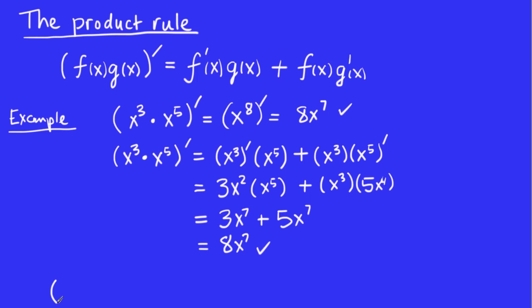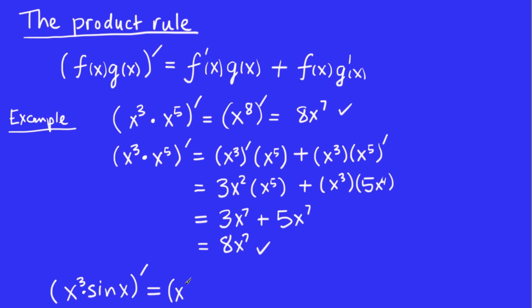Say I want to find the derivative of, say, x cubed times sine x. That's a product, right? The first factor, f of x, is x cubed. The second factor, g of x, is sine x. Now, you have to use the product rule here. There's no other way to do it, because this function is already simplified. You can't simplify it any further, and there's no way to do this derivative unless you use the product rule, okay? So let's do it.